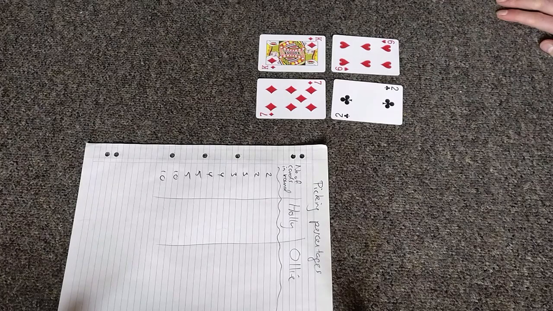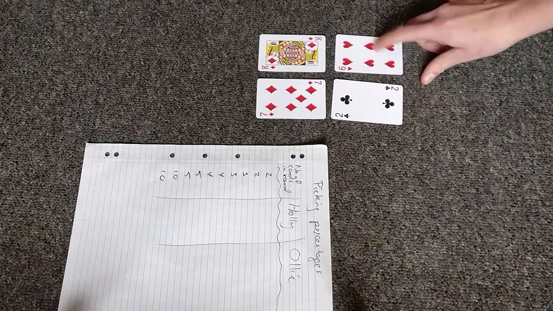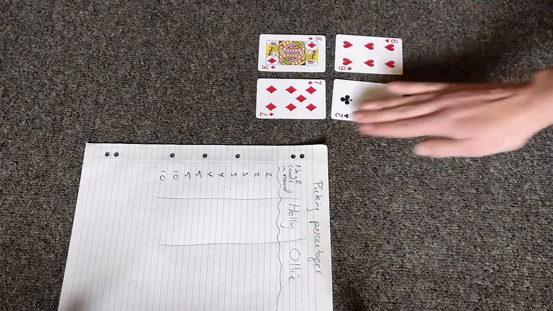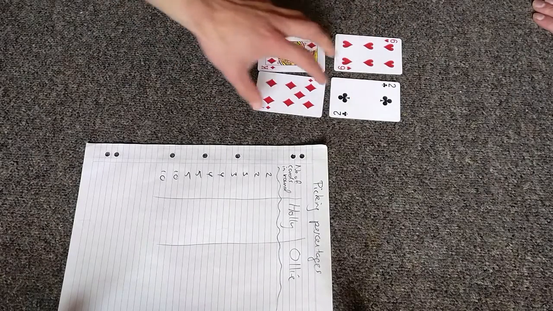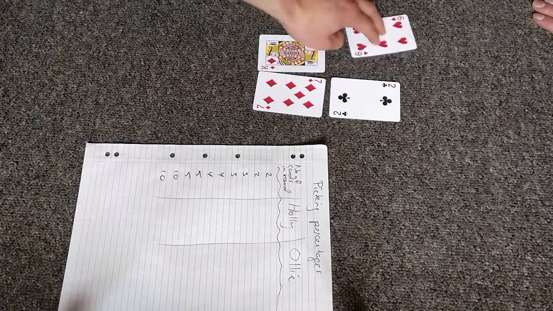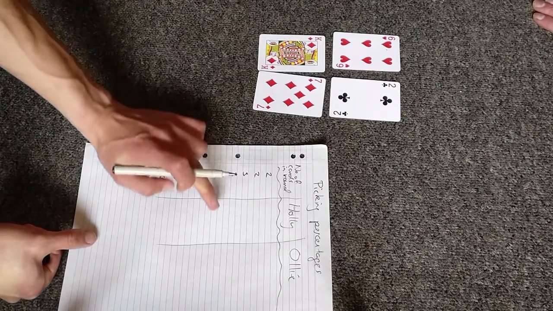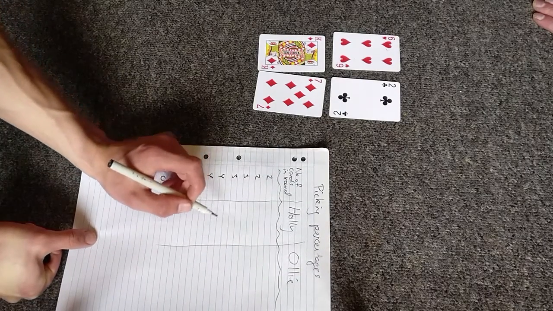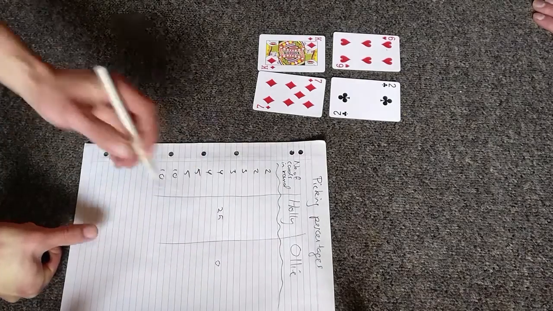There's none of Ollie's cards, so I'm going to be the only person who gets points in this round. Because there's one heart out of four cards, hearts are 25% of the current cards, so I'll get 25 points. Perfect. So this is 100% of the cards in this round. There's four, so each one is a quarter, and a quarter is the same as 25%. So that's a four card round. Holly gets 25 points, and Ollie unfortunately gets zero.